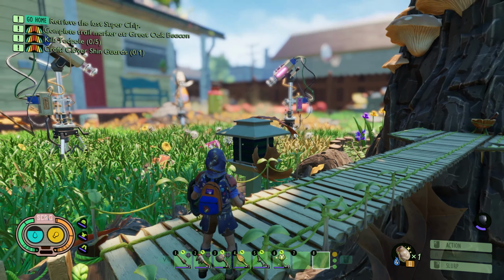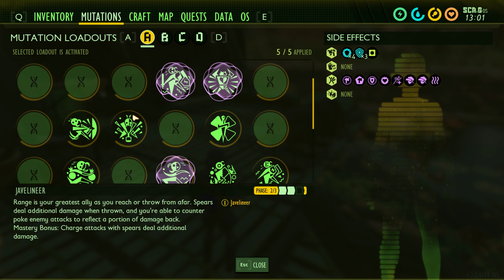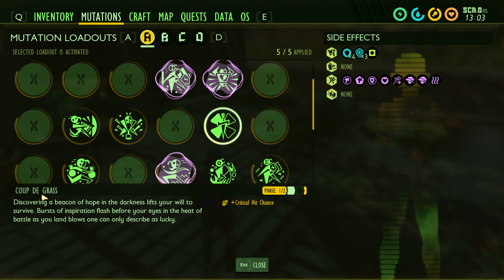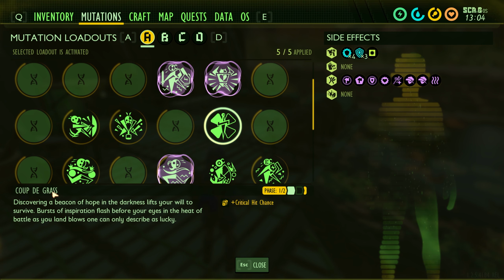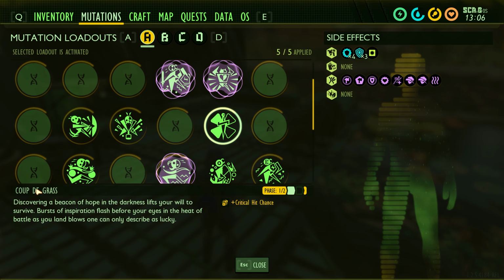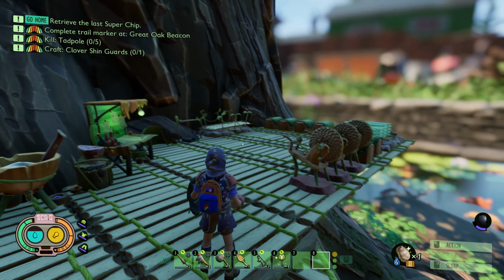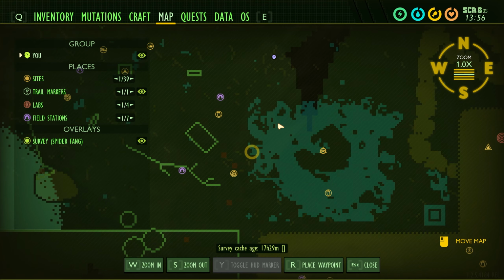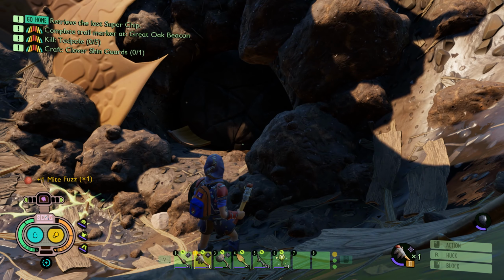Oh, you know what we should do? We should actually go get the other half of the coup de grace. Or I guess it's coup de grace, because it's spelled a little different. We should go get the other half of this. Yeah. That's what we should do first. So I'm working my way over. We need to go to about here to get the thing.